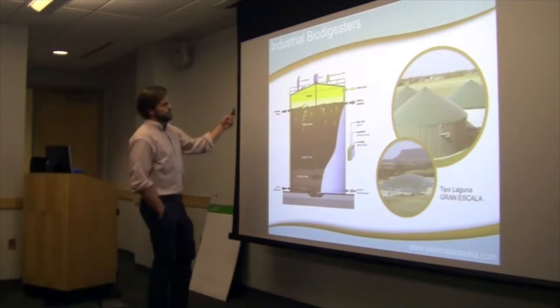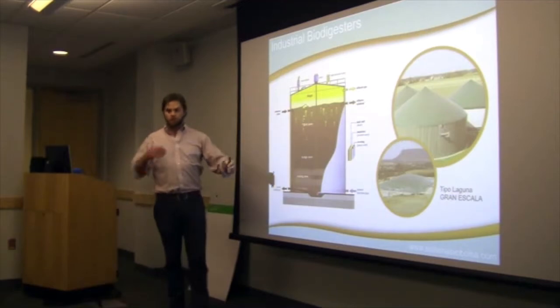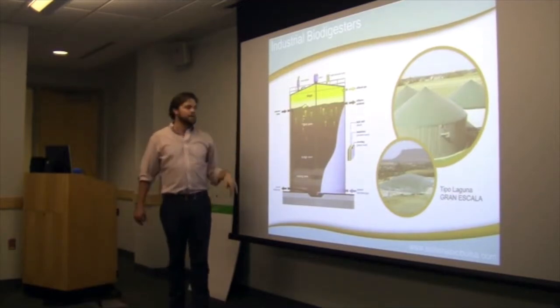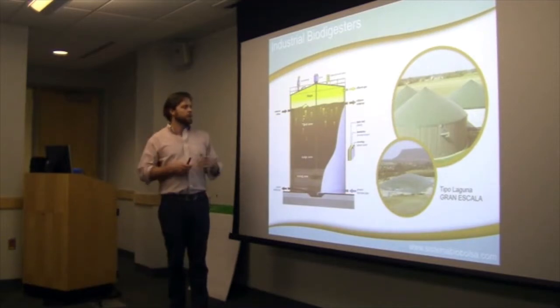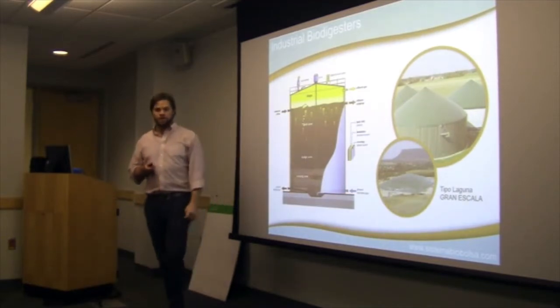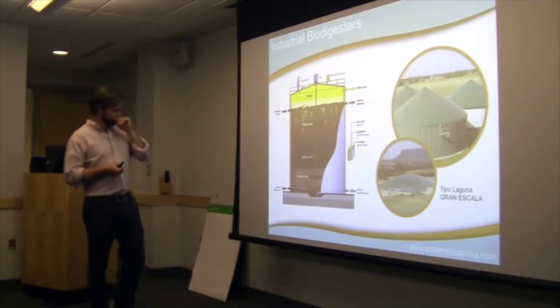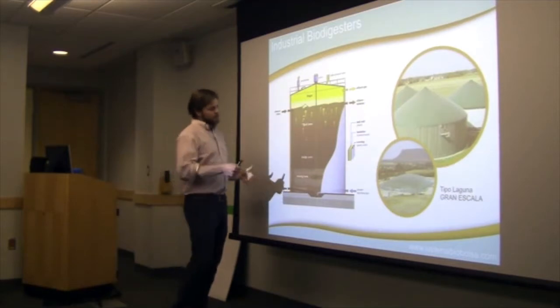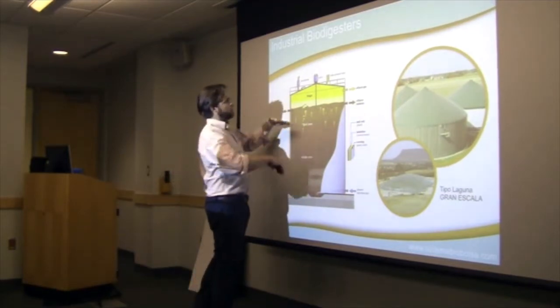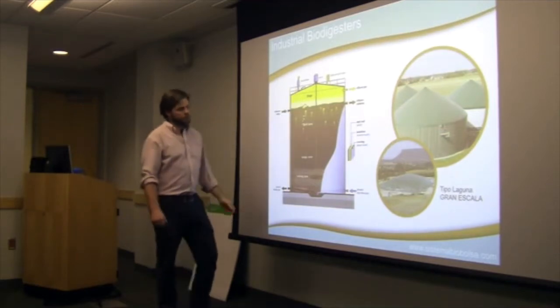So this is like some sort of generic European industrial vertical, high speed digester. It gets heated, mixed, and has lots of inputs. Probably the pH gets balanced in the feedstock, maybe with a lot of pre-treatment tanks before it gets there, but it's functioning under the same principle. You've got a hermetic seal, you've got inflow, outflow, gas capture on the top. The bubbles are sort of just bubbling up here.